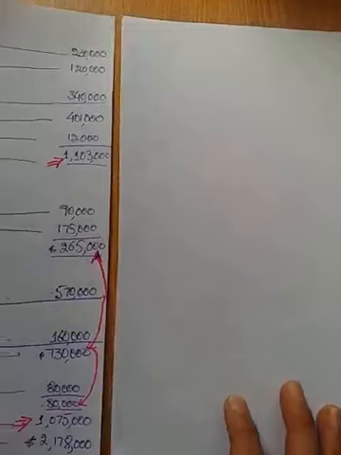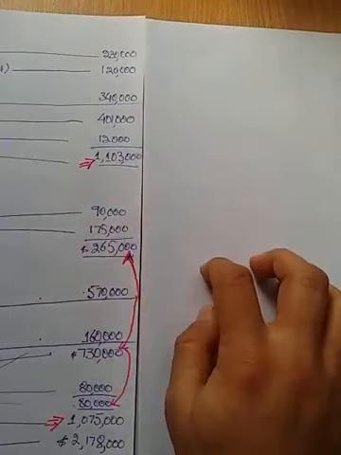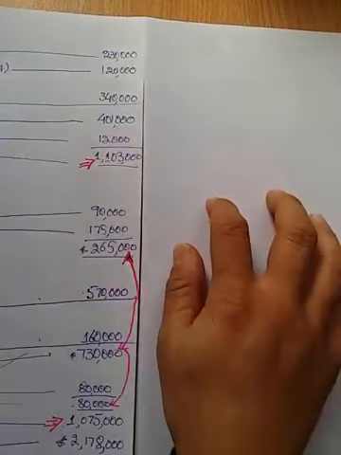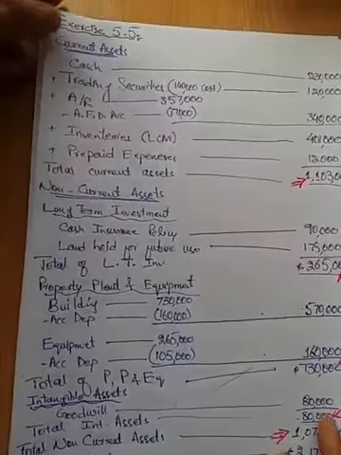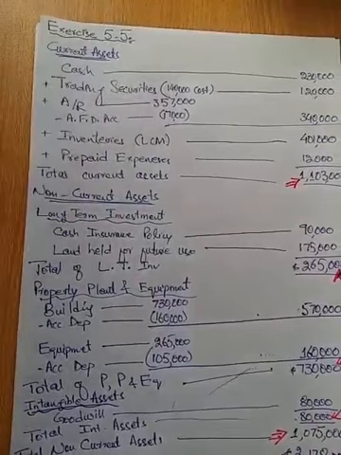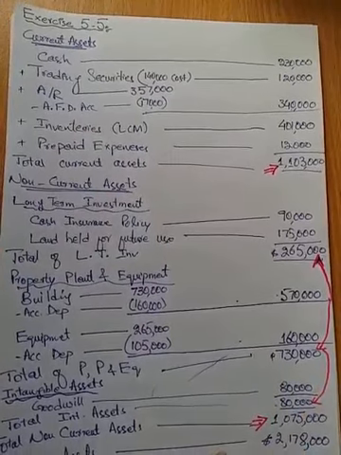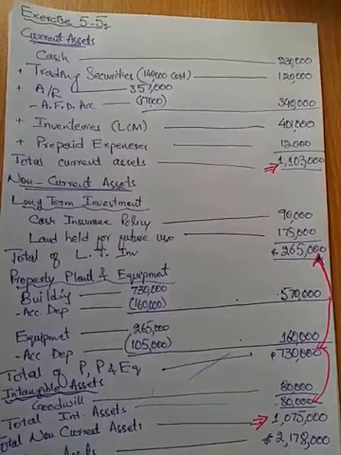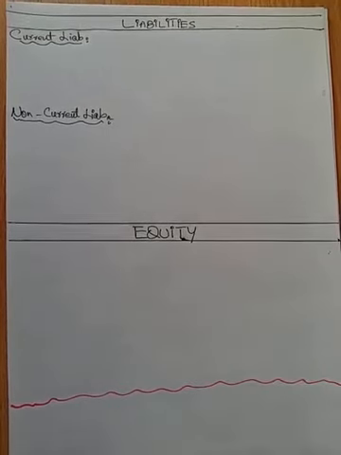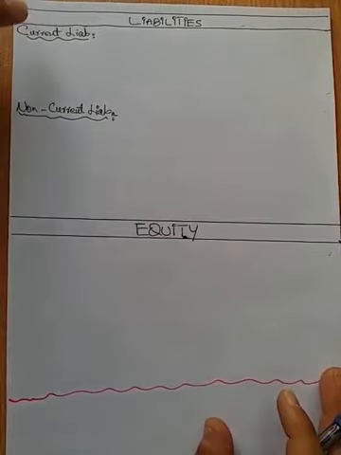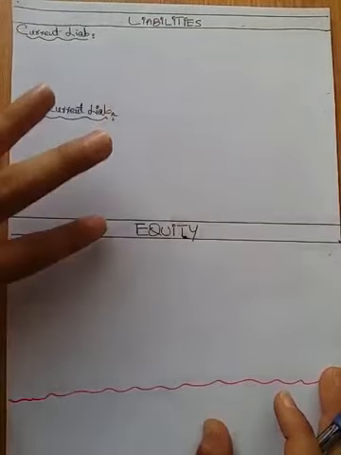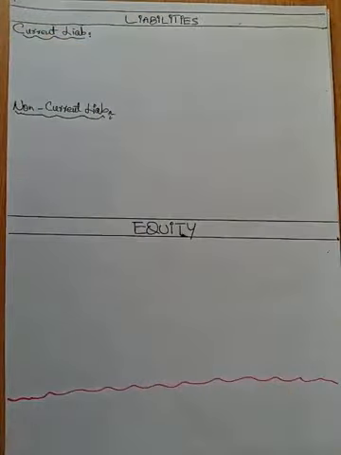Likewise, we will prepare the liability and equity side as well. So that's the asset side and the liability and equity side. You can just get a glance of it. This is the asset side of the question. What I've done is pre-prepare some of the sections to save time, because the numerical is going long. So let's go to the liability side.